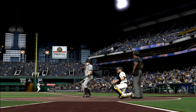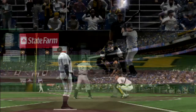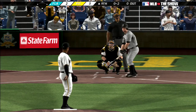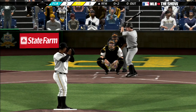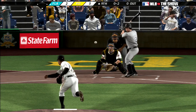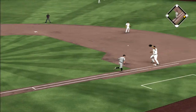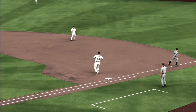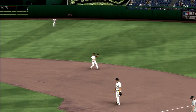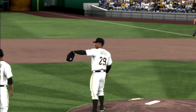Sliced hard but foul. Look out over there. He couldn't pull that one back as he clearly broke the plane to the plate, and that'll be ruled a strike. Throw on to first is in time to get him, so that'll go down as a strikeout and a 2-3 putout for out number 1.